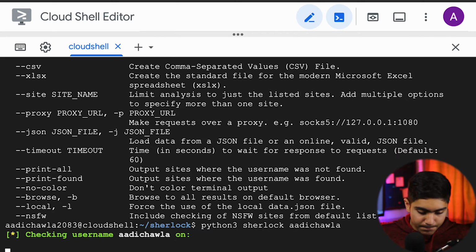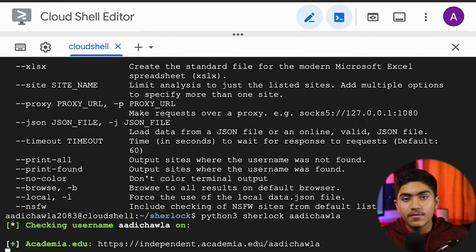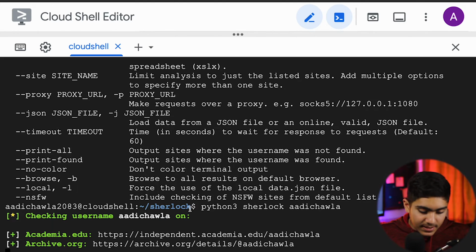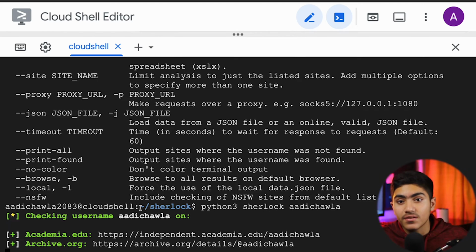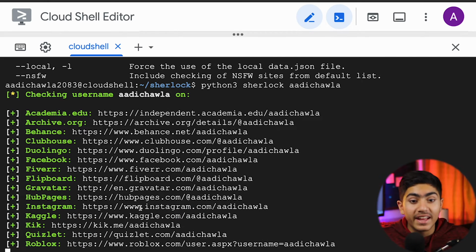which is my name. So it'll be checking the username Adi Chavla on every social media website that is known to humankind. And if it finds that username, it is going to display it to you. So I have logged into all of these websites and you can get a ton of data from these. So let's say you can get its Instagram ID or its Facebook ID or Snapchat or any other thing. So let's say you are getting the ID of chess.com. So you know that guy plays chess.